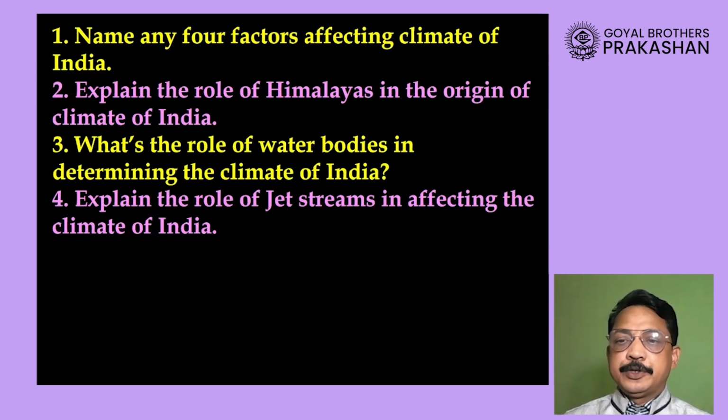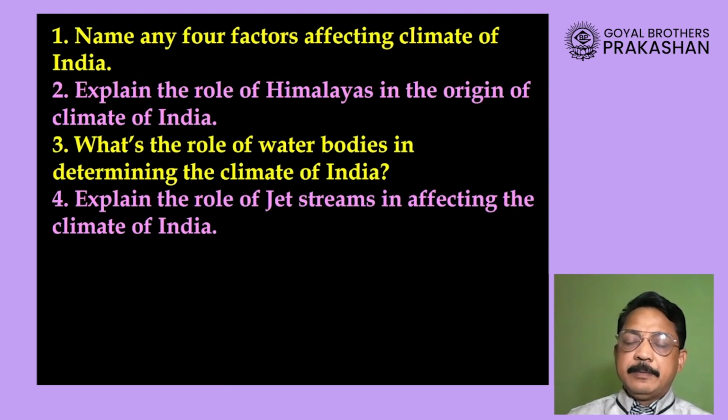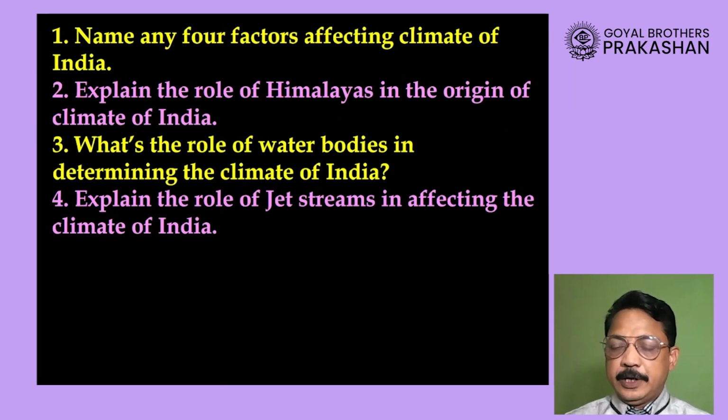Okay, now question number 2 here is, explain the role of Himalayas in the origin of climate of India, or explain the role of Himalayas in affecting the climate of India. Now, because the question says explain, you will have to write what exactly is the role of Himalayas. That means how the Himalayas play a role in deciding the climate of India.